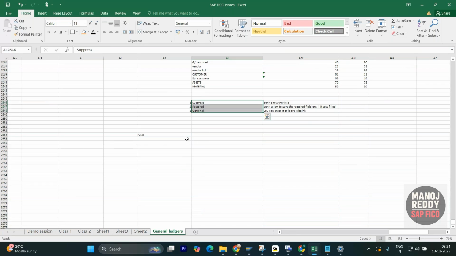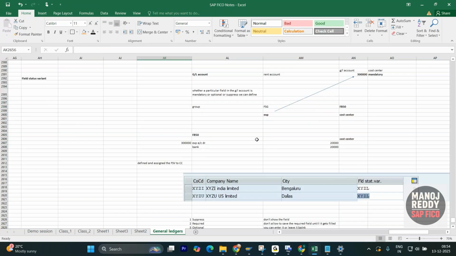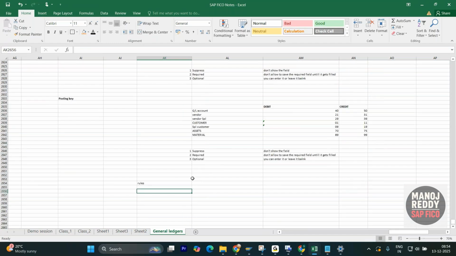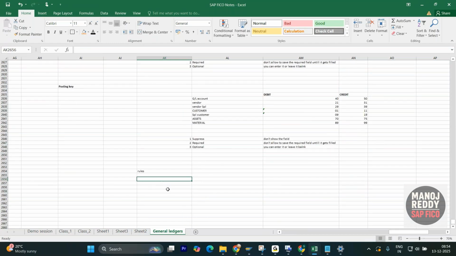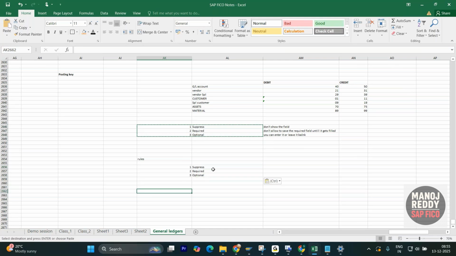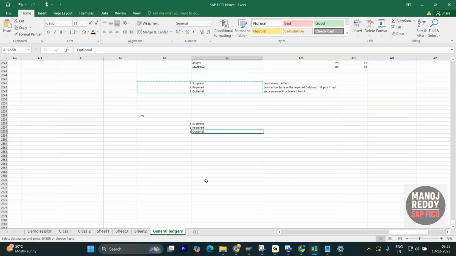So what rules should the system follow, the rules in the field status variant or in the posting key? Let me take the rules. The first preference the system will take is suppress. The second preference is required, and the third is optional.